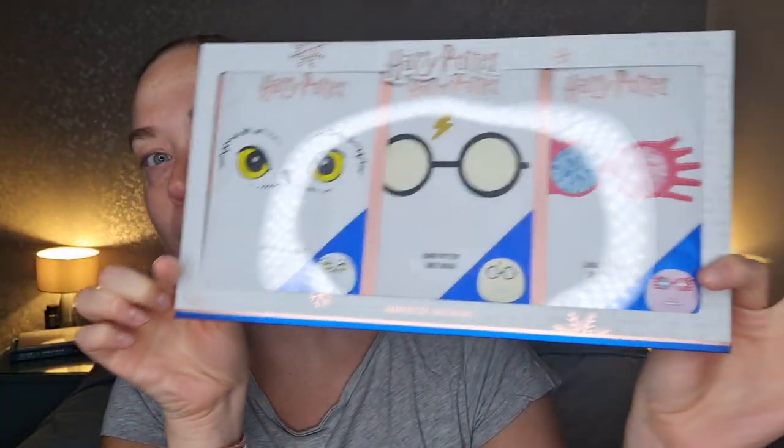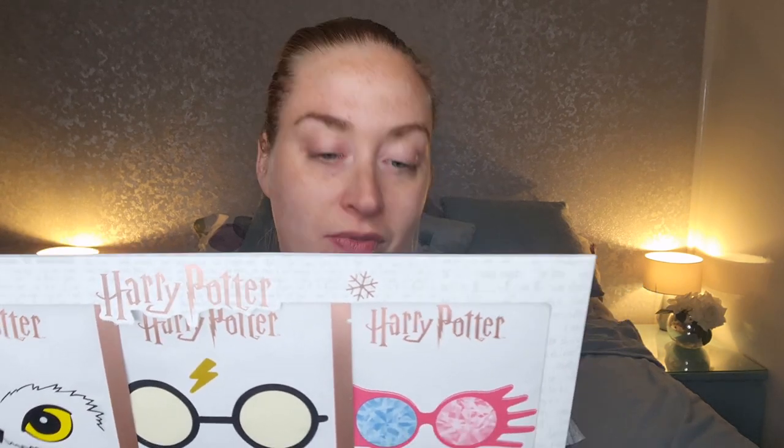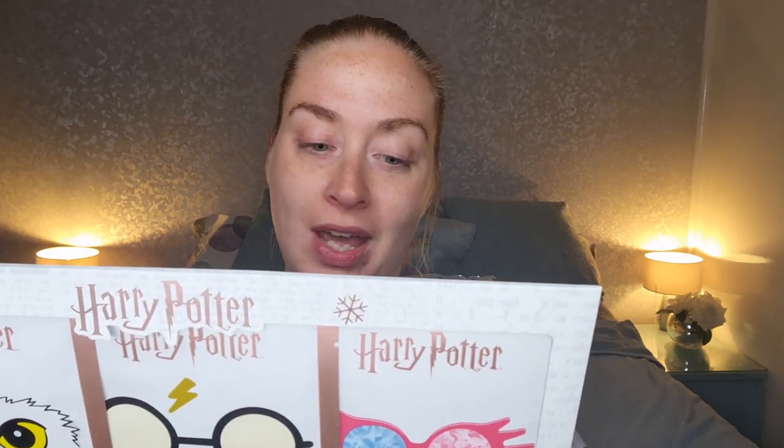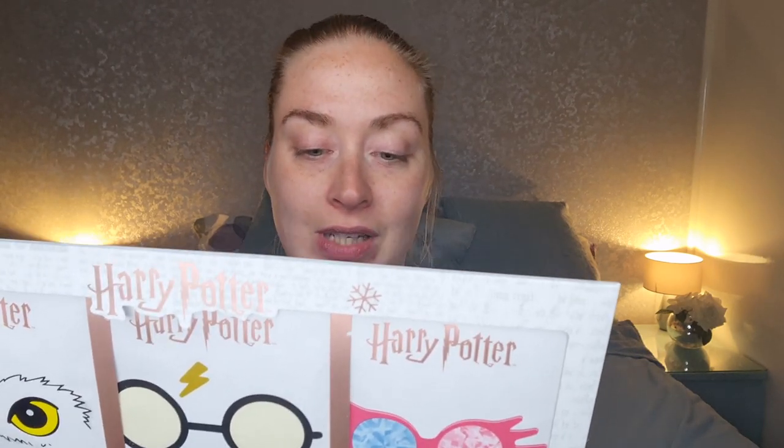These I think are from Boots. They don't seem to have any great claims on the back or anything. It just says the Harry Potter moisturising sheet mask collection, and that the sheets feature your favourite characters and are fragrance free. The instructions say to ensure skin is clean and dry, carefully unfold the sheet mask and smooth over face, adjust it to fit the contours of your face, gently pat down to ensure contact with the skin, then leave on for 15 to 20 minutes, peel it off and massage in the excess. Pretty standard sheet mask fare.